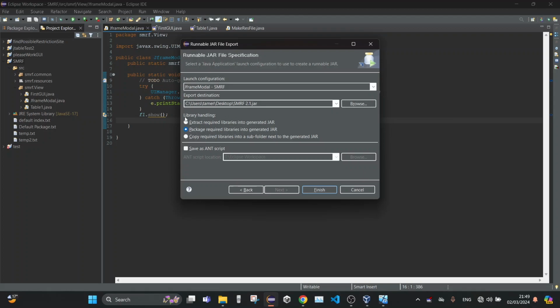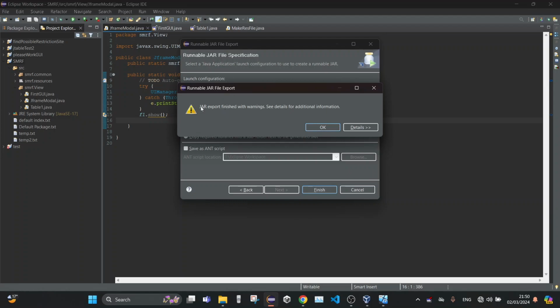Okay. Now it wants to know how we're going to handle the libraries that are in the project. So the best way is to package required libraries into the generated jar. I think this was the default, but if it's not, use it and then Finish.